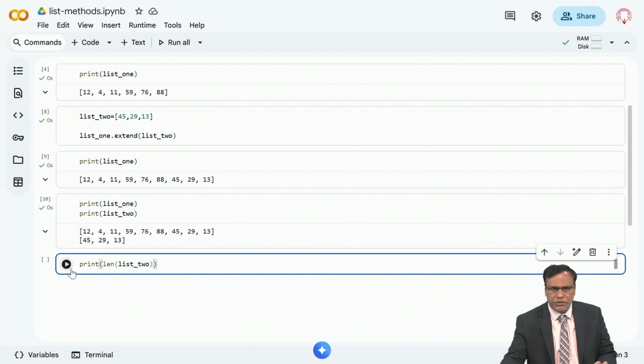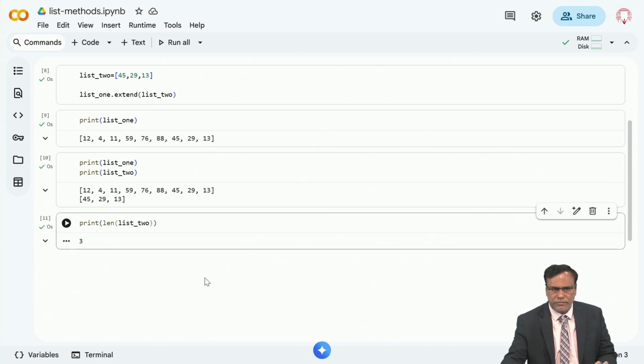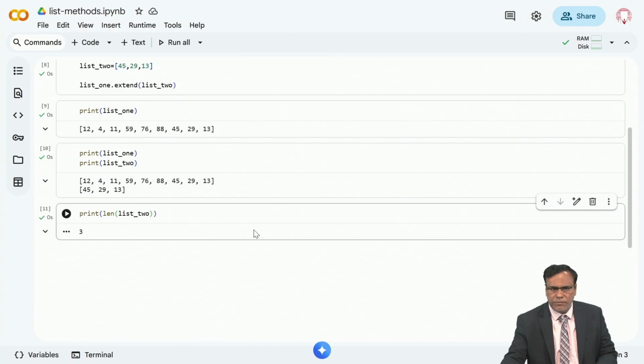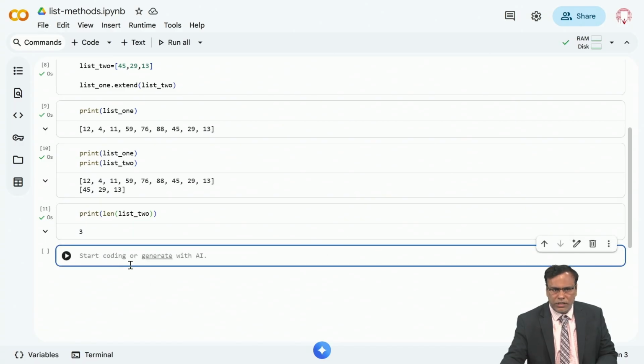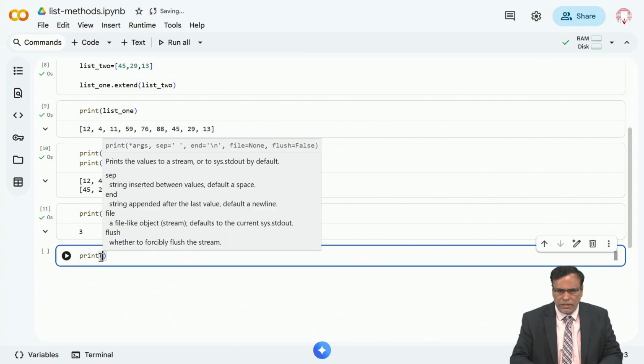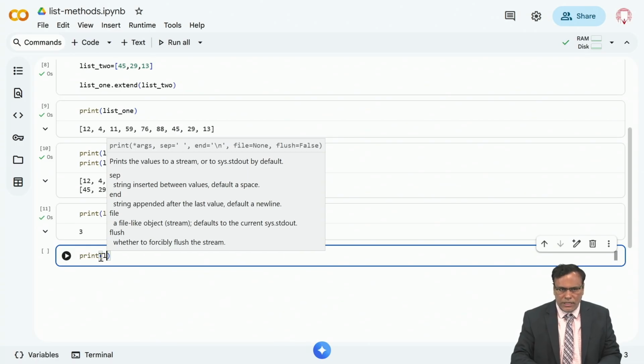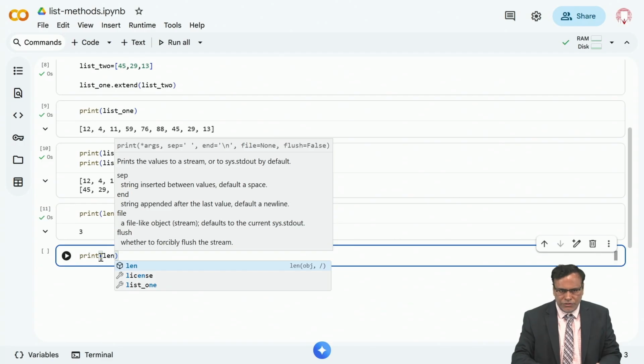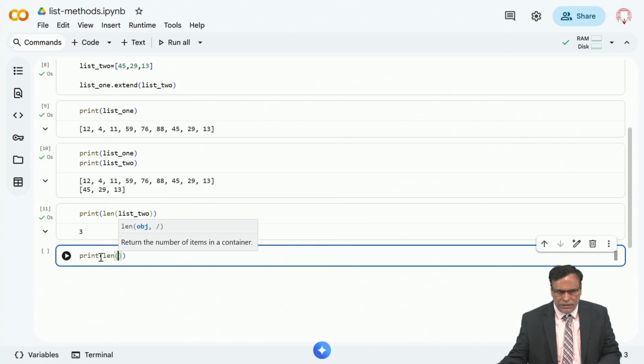So if I execute this cell, you are going to get the output 3. See, it has printed 3. You don't need to count manually. Whenever you want to know how many items are there in a list, you have the function len. Using that len function, you can know how many elements are there in that list.